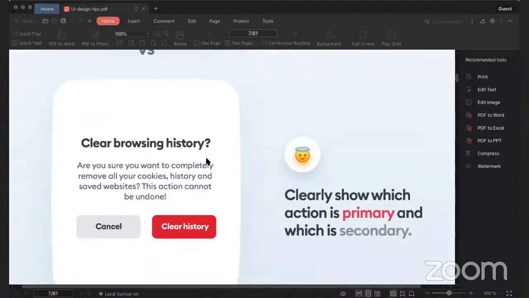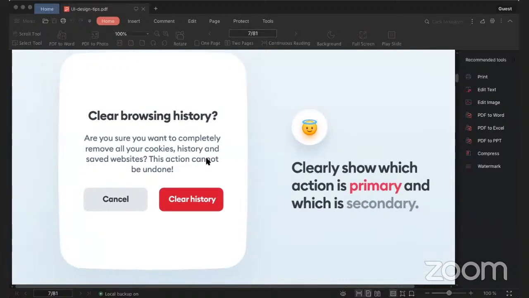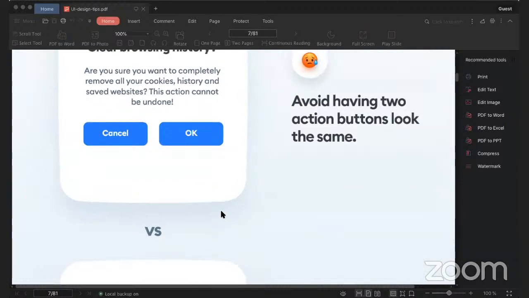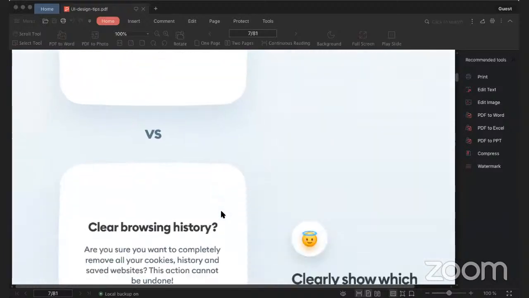So for you to make it better, you should use a color for deletes. We know that we have a color for deletes. Anything error, it's red. So if it's something like that, you can use red. Then your other button should be something that is not active. You can make it an inactive button. So since this is delete, it can be done like this. Instead of making the 2 alike, where I don't know which one I need to click on first and which one I don't need to.